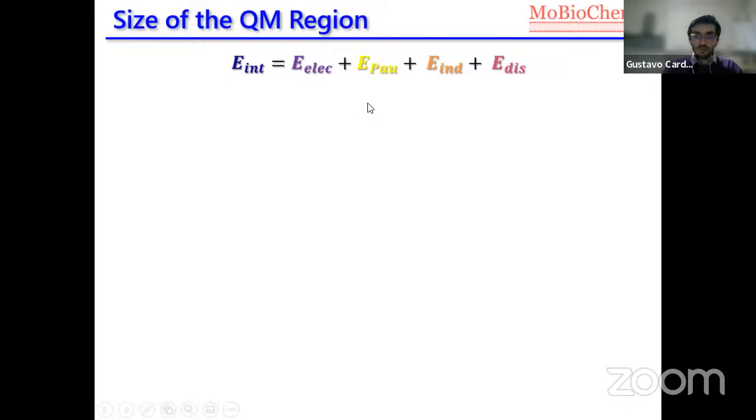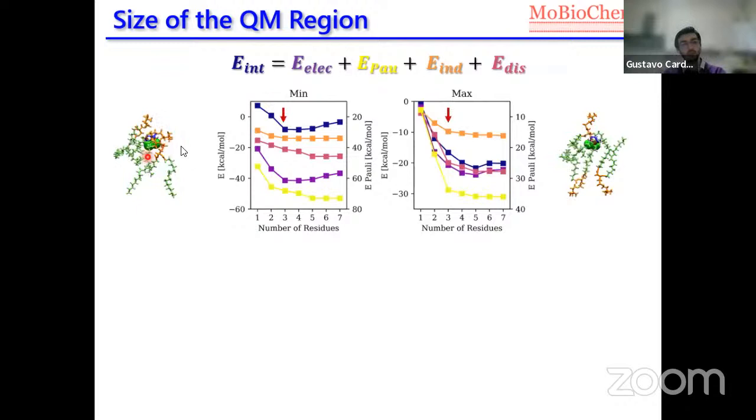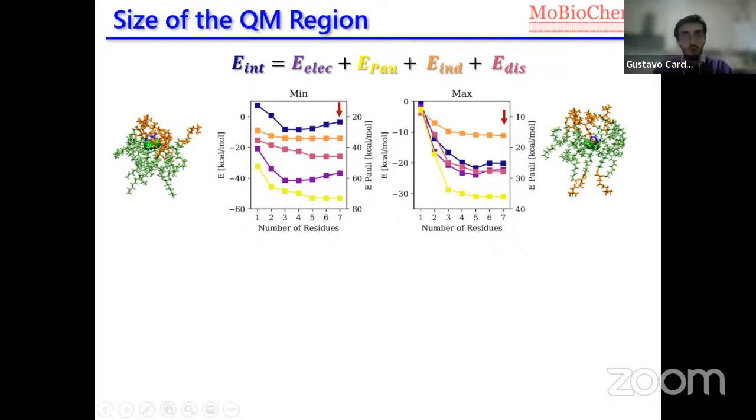Okay, so what we did was to take the cisplatin molecule and gradually increase the number of lipid molecules within the QM region. Of course, we did so to evaluate the eventual convergence of each one of these energy terms. Now notice, as the picture suggests, that there is no environment there. That is, we only have quantum mechanical molecules, sorry. And as you can see, even after having considered seven residues, that is seven lipid molecules, each bearing like 100 atoms, we did not attain convergence in some of these energy terms. So this is bad, because we should go further, but we don't know up to what extent.